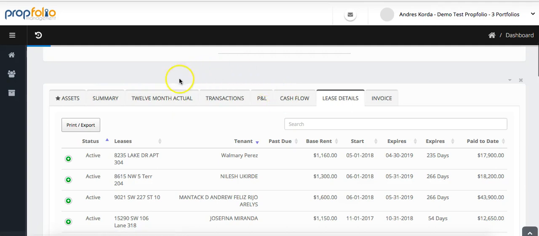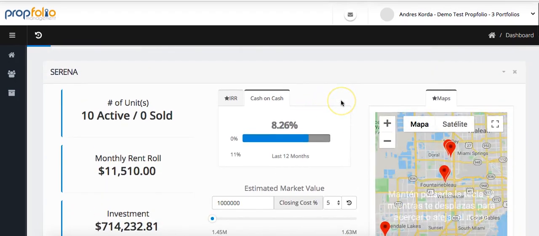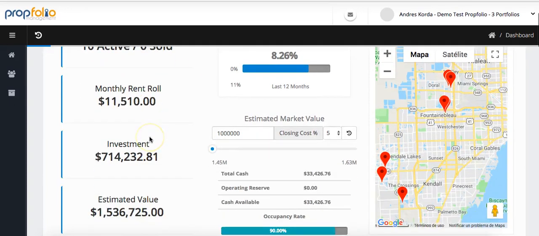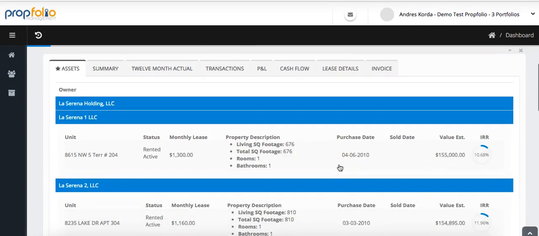Then you can do cash flow, you can do 12-month actual summary pages that are very, very powerful. And this is to look at everything from an investor portfolio that you have. Now let's say you wanted to go to a specific property, which is what a lot of investors that are more in depth do, and this is what an investor that has just one property actually looks at.